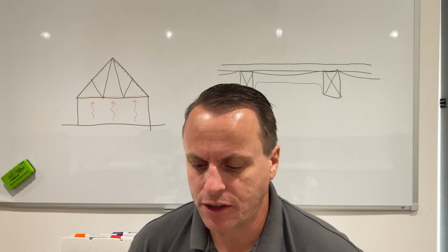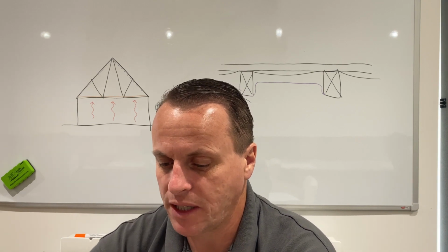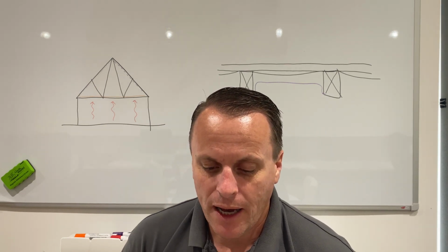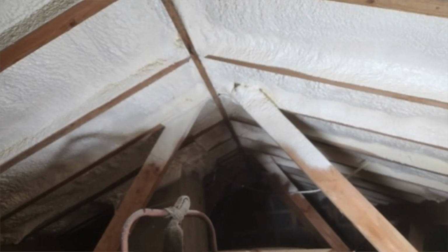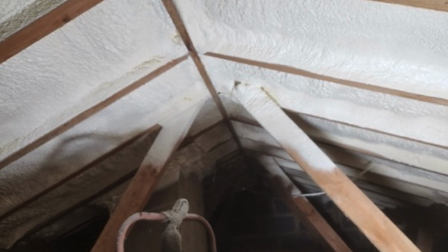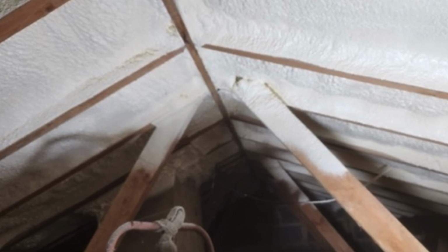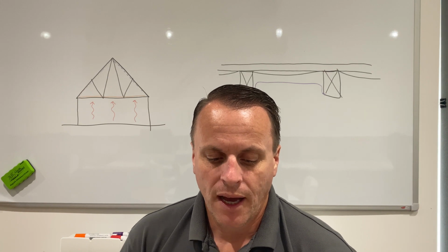Okay, next item, condensation. And this is possibly one of the more interesting subjects for those of us building surveyors who like things like dew points and moisture vapour and stuff like that. So we're going to consider a fairly run-of-the-mill modern roof space with spray foam. It doesn't need to be modern. A run-of-the-mill roof space with spray foam between the rafters, something like this that we can see in this photo here. This is a small truss rafter roof, quite a shallow pitch. We can see the rafters and we can see that everything between them is being filled with spray foam.